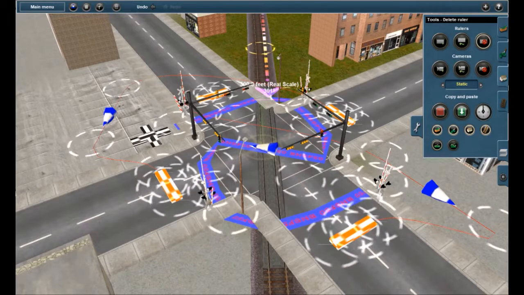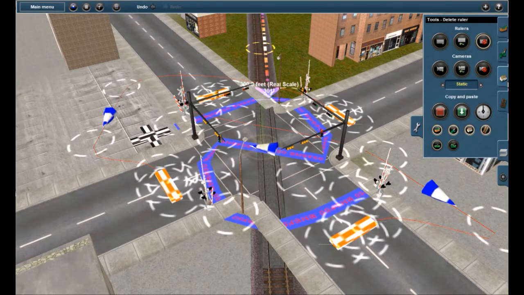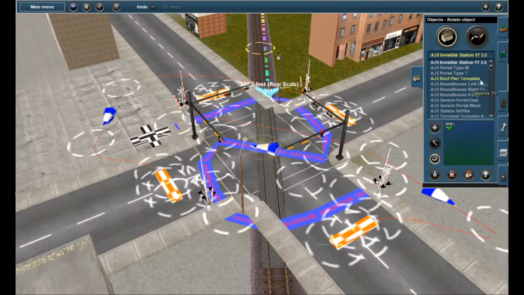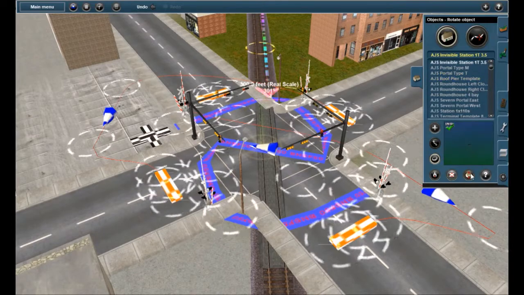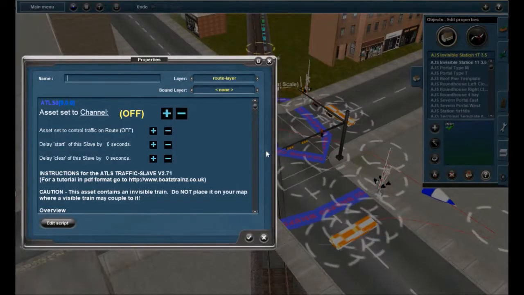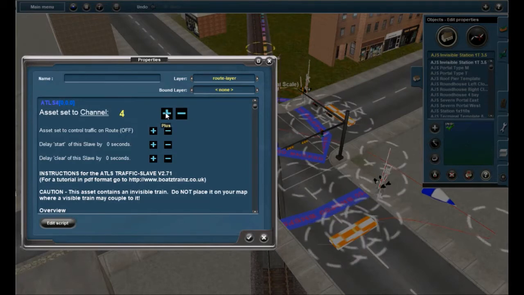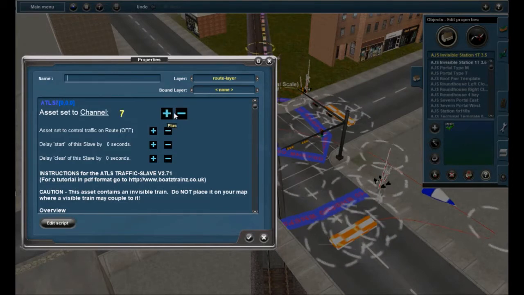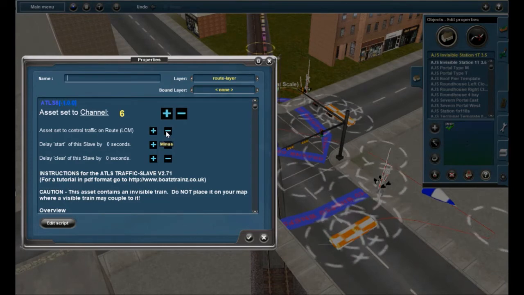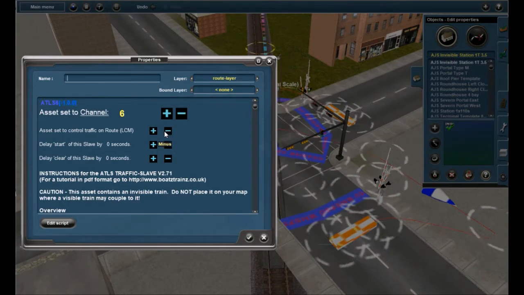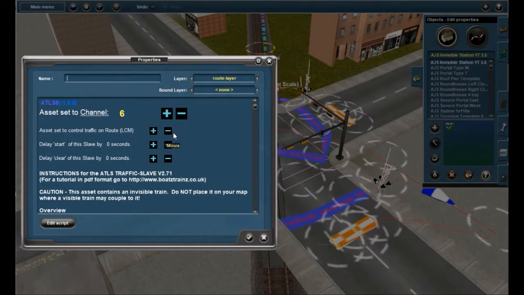I just realized that I forgot to set the slave. All right. Set the slave to channel 6. Yeah, the slave is going to be set to channel 6. And it's going to control a level crossing, which will act as a special.